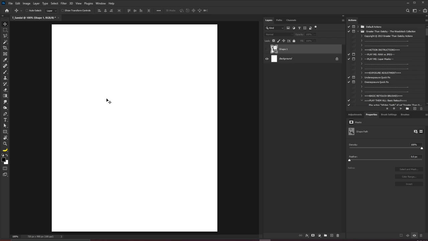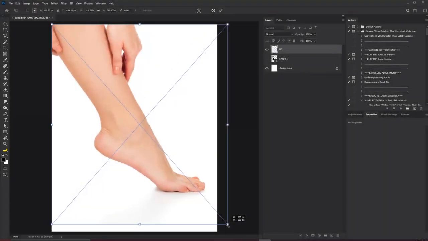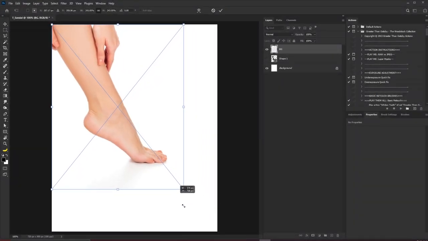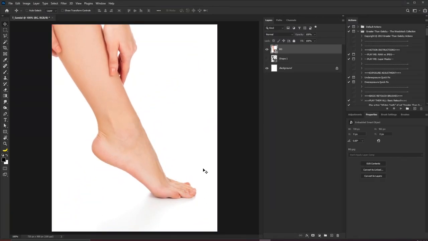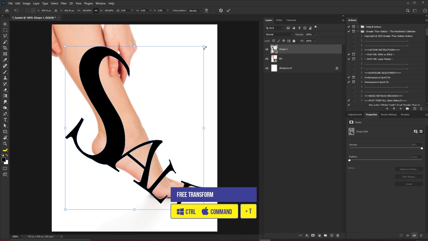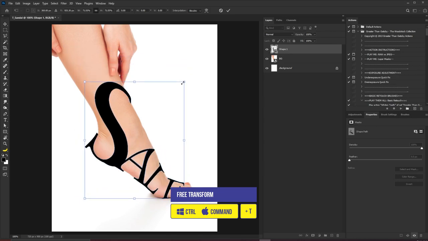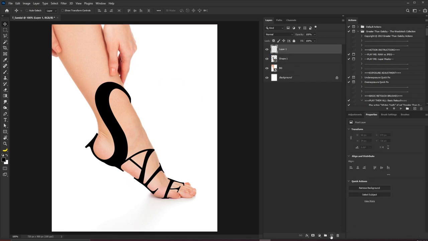and bring in the same image that we have in Illustrator. So I'm going to move this here, hold shift and drag this. Sorry, I'm not supposed to hold down shift. I'm going to drag this down because I'm using Photoshop CC 2021. Now I'm going to make this visible and position this above the layer, bring out the free transform and scale this down. This is where I'm going to position it, and I'm going to create a new layer now.